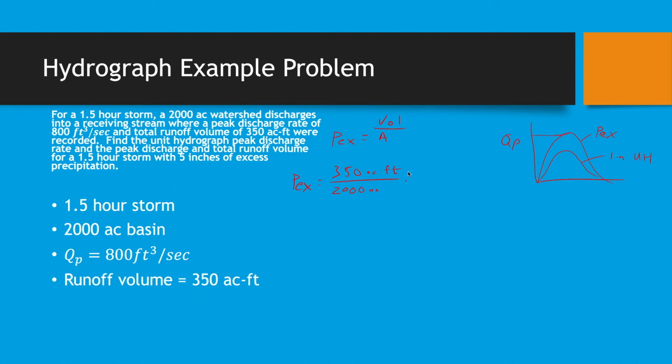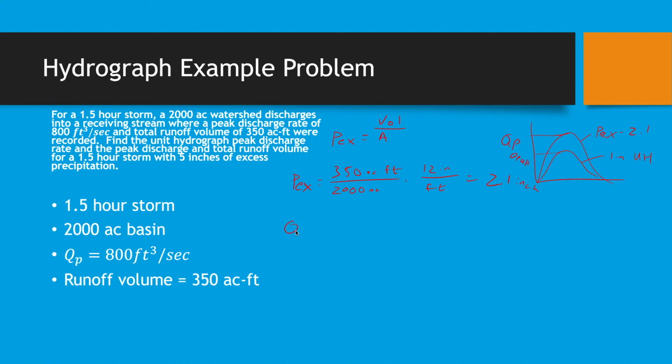Although we do need to express it in feet, right? But we want to express this in inches, since that's generally how hydrographs are done, either inches or centimeters. So this is going to be 2.1 inch, which means this would be for a 2.1 inch event. And once we have that, we can solve for our peak flow of the unit hydrograph quite easily.